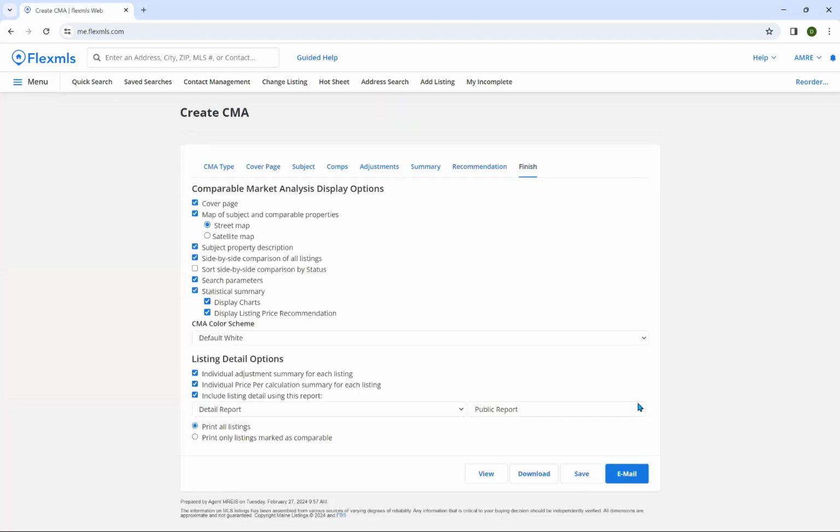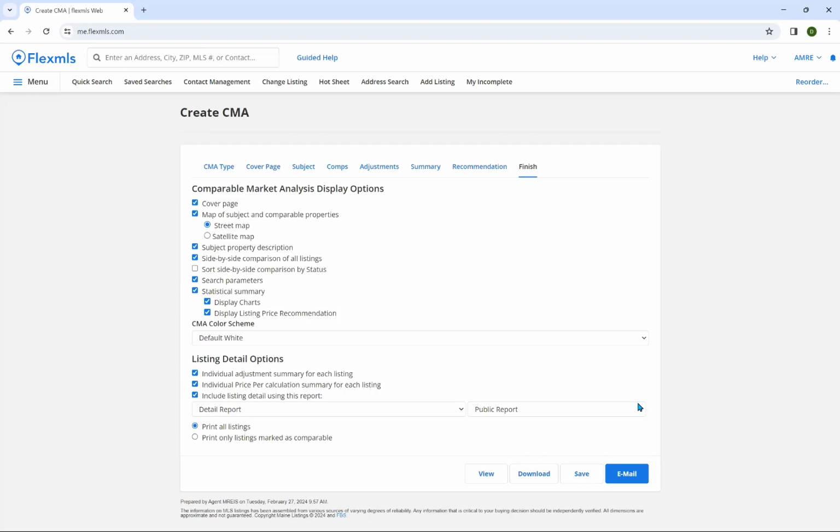Let's go over to the next tab, which is finish. So all of these options here are essentially pages that would go into your CMA. So anything that's checked off is essentially adding another page or another section of pages to your CMA. Some things might not necessarily be necessary. For example, I see quite a bit of times that some sellers just aren't into stats. They can't look at a display chart, for example, and really comprehend what it even means, right? They still want the explanation.